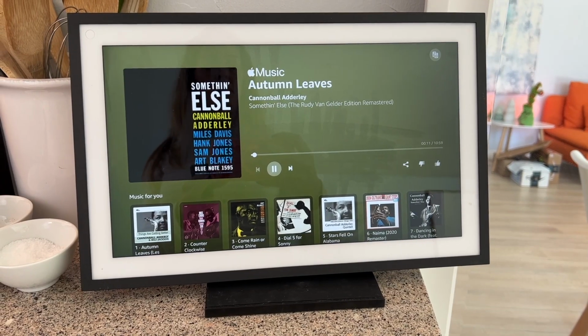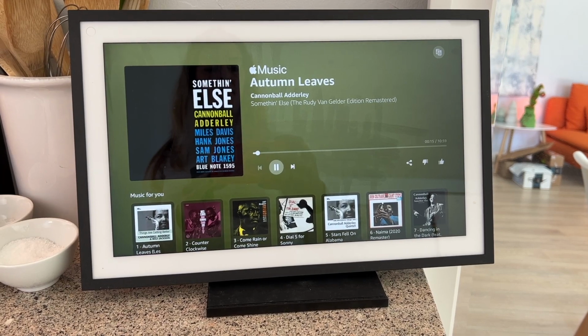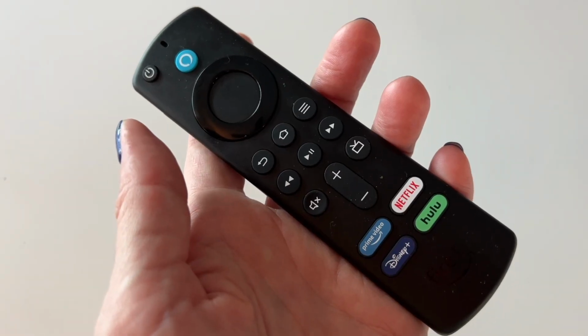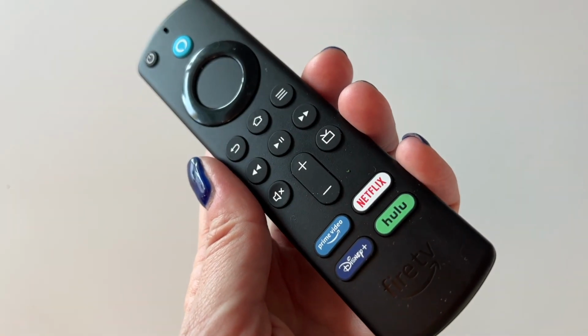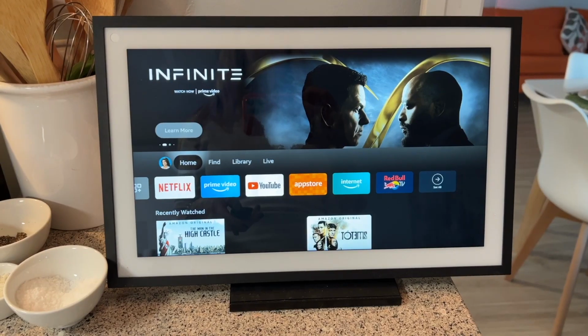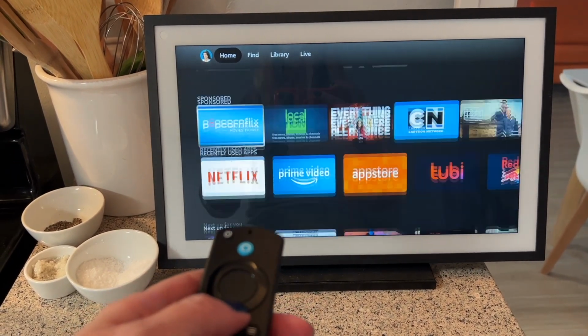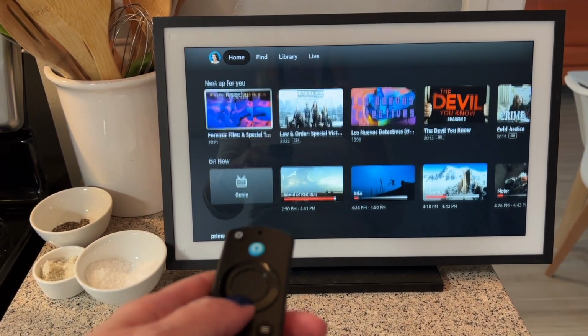It's amazing how quickly I fell back into some old TV viewing. When it was time to be a little more social, it was a quick swap on the Show 15 to playing music instead. The Alexa voice remote is an add-on for the Show 15, but I do recommend it based on my testing experience. When you want to surf around for something to watch, it's a convenient way to launch and control content from Fire TV on your Echo Show 15.